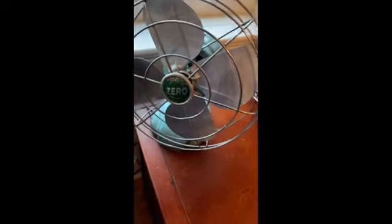Let's go to the next fan. The next fan we have is another one in my bedroom. This is the Zero Antique ceiling fan. It's in really nice shape. Yes, it is labeled at $40, but everything was like 50% off at the tag sale, and I ended up getting this for $15.